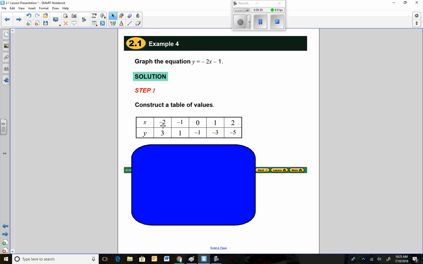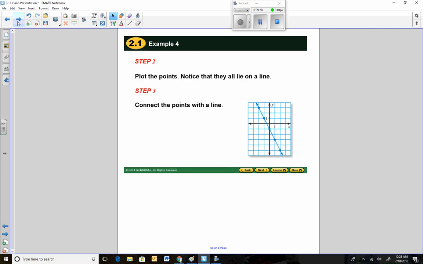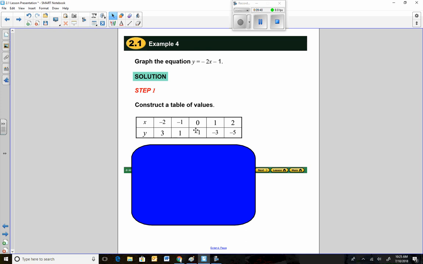How do I decide which numbers to plug in? I usually go with low numbers that are close to 0 on the negative side and on the positive side. All right. Now, when you go to graph it, you'll notice it creates a nice line. Is this a function? Sure is, because it passes the vertical line test, and we can also look at the table. For every input, there was only 1 output.